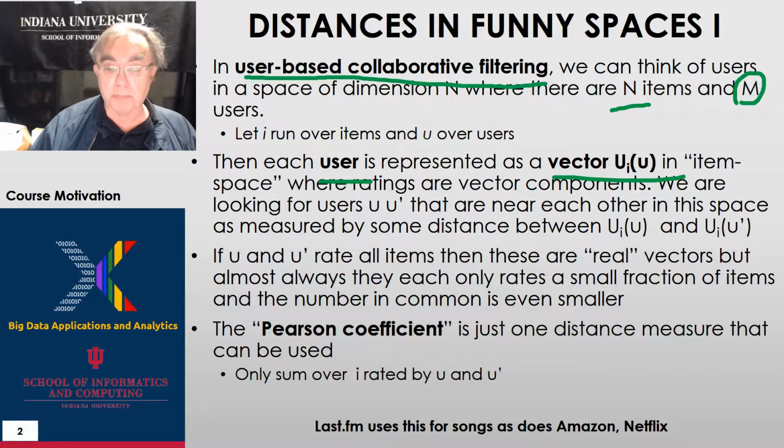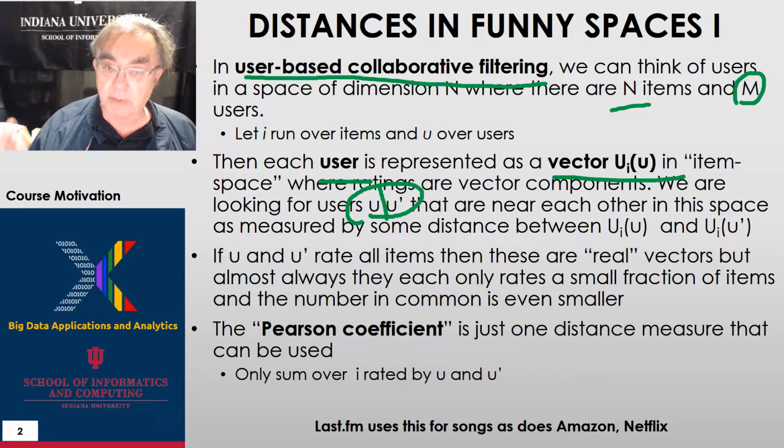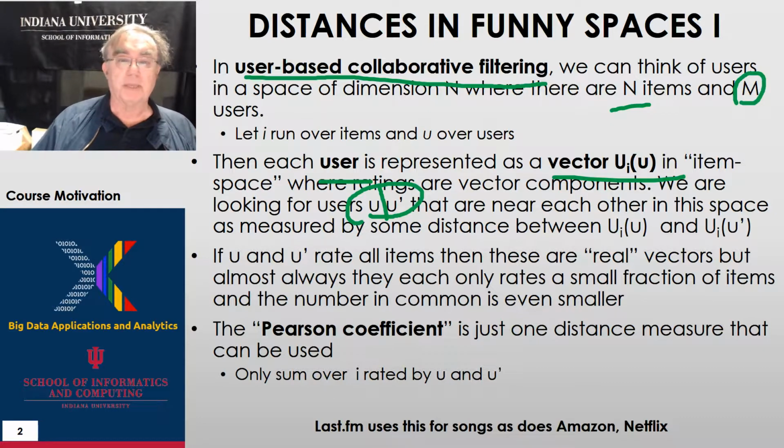So an important issue if we compare users and vectors is that, unlike normal vector spaces, when you're living in Euclidean space X, Y, and Z, you never have no entry in Y. You have an entry in X, Y, and Z, because you may not know what it is, but you do have an entry. You're at a particular place. But in the case of this space, it's different. You have this vector equal to the number of items in length, and you either have an entry in every component of that vector or a never seen flag.